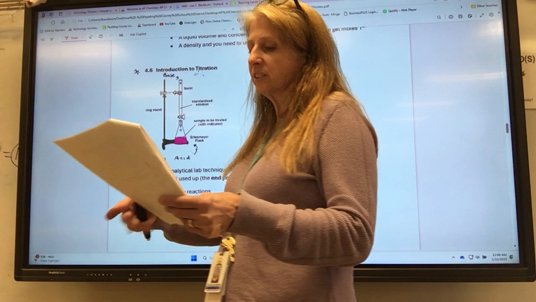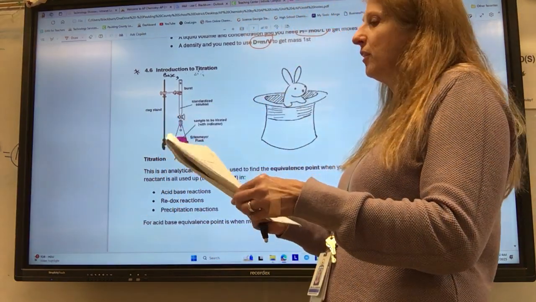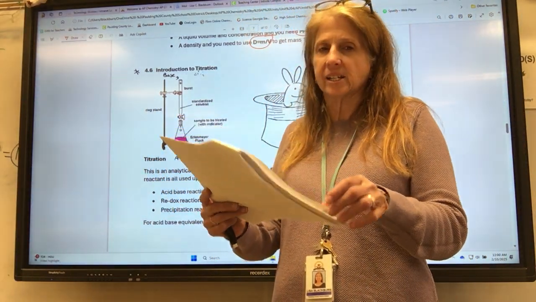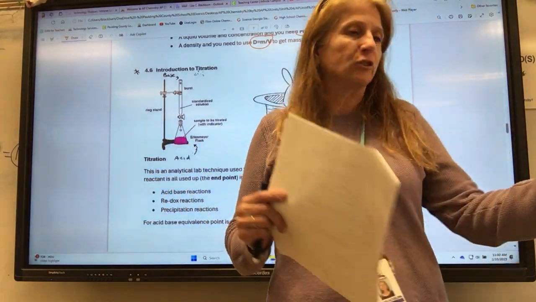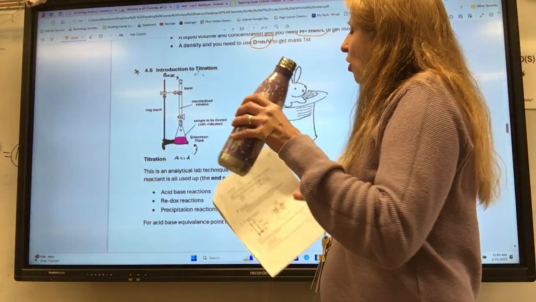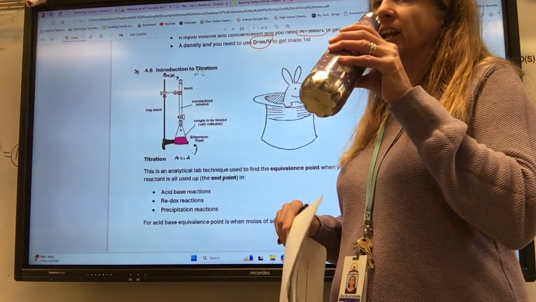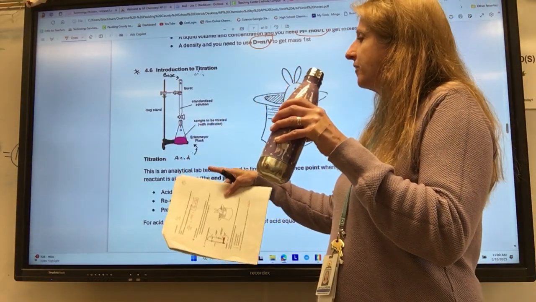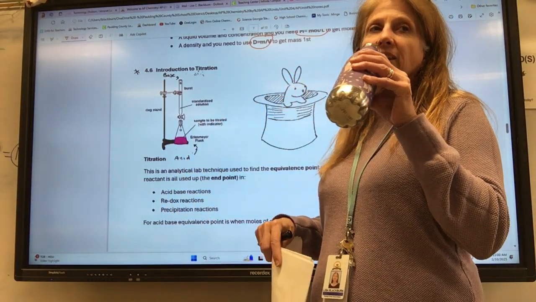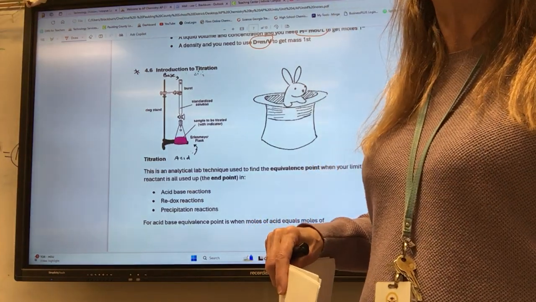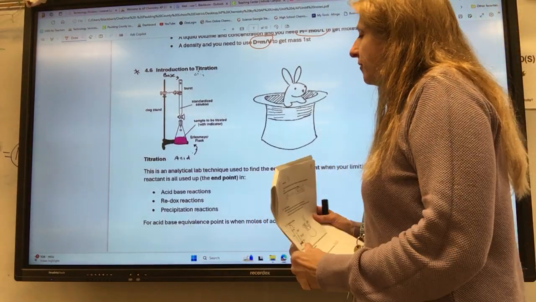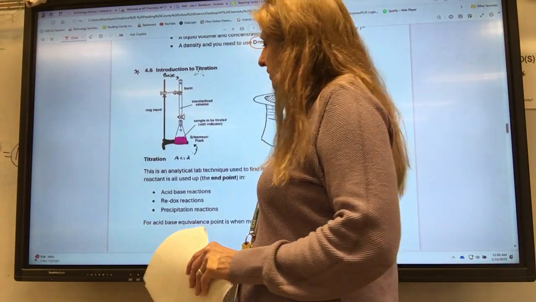Okay, titrations. Titration, in every one of these units, you notice we are getting a lab technique. We did chromatography. We used spectrometry. Now we're going to learn about titration. Now, I've heard that Korn's class has done a titration. I did not do it with honors this time. But don't worry, we will. We're going to do it. So this is our lab technique this time.